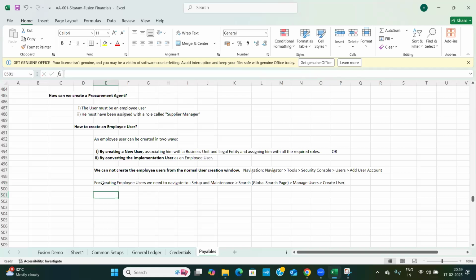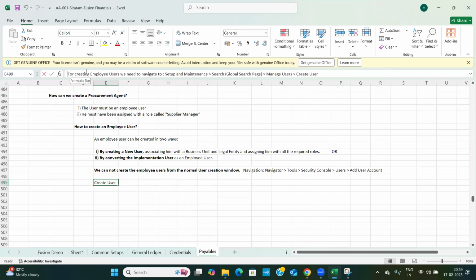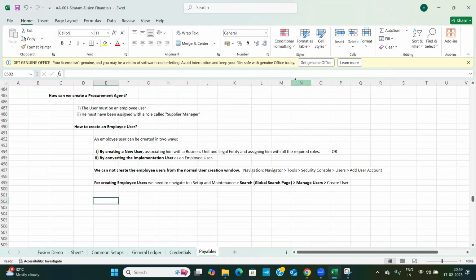This is the navigation we have to keep. For creating the employee user, we need to navigate to the global search page and Manage Users. This is what we need to remember.